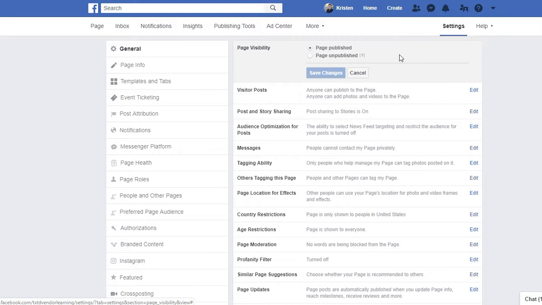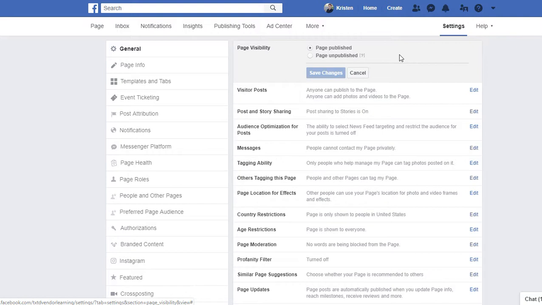notifications to your followers and to those that have liked your page, or you'll see an excessive amount of things show up in your news feed, and a lot of times it's nothing that you really care about. It's nothing that you really need to see as a follower or a fan of the page.